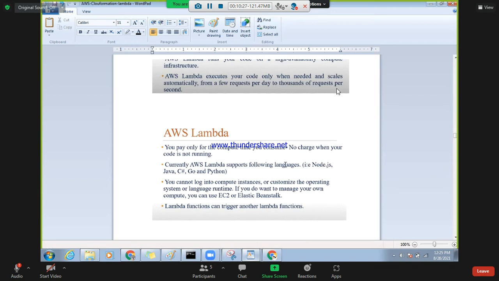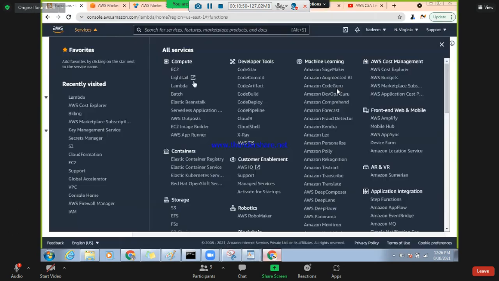Currently AWS Lambda supports the following languages: Node.js, Java, C++, Python, Go. You cannot log in to the compute instance or customize the operating system or language runtime. If you want to manage your own compute, you can use EC2 and Elastic Beanstalk. One Lambda function can trigger another Lambda function. If you don't want to use Lambda, this is optional, and many organizations prefer EC2.